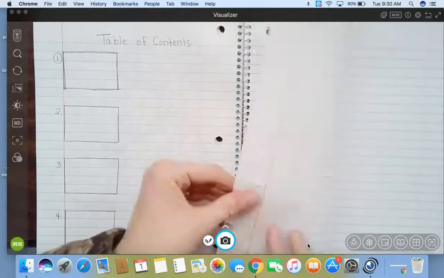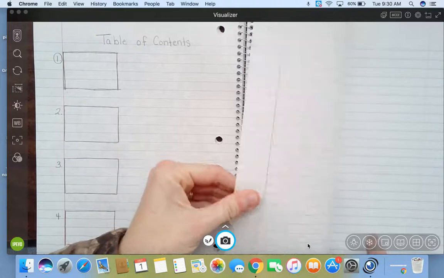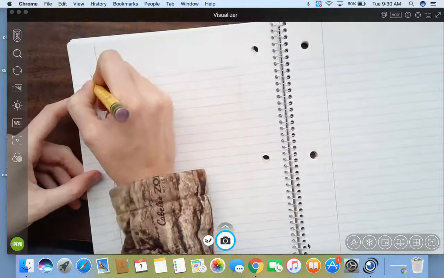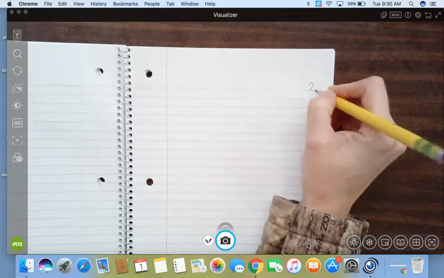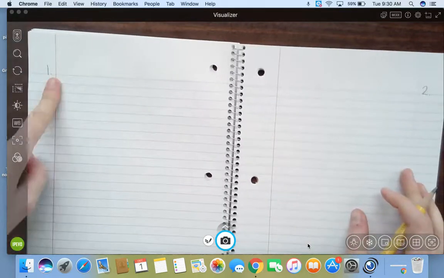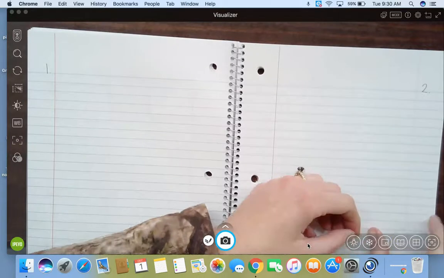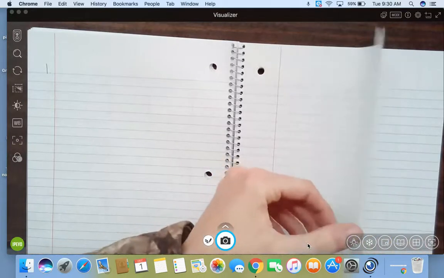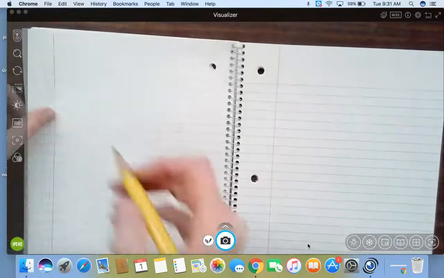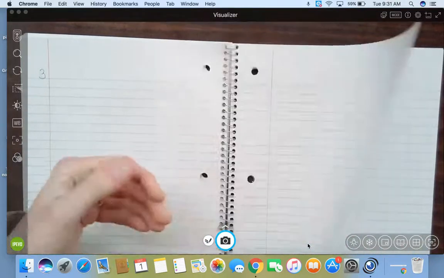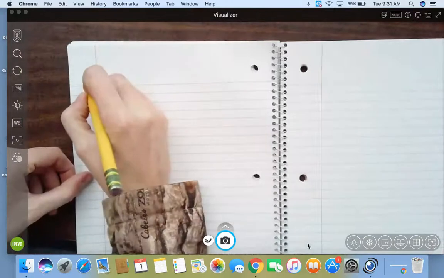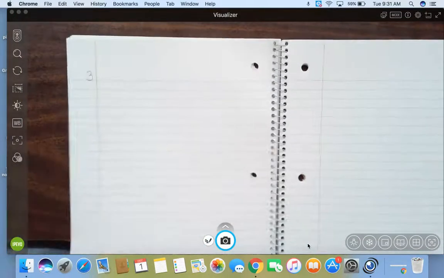All right, so turn the page. Make sure you're not skipping any, kind of like pull the pages between your fingers. And you can get mom and dad to help you with this. So on this one, I want you to put a 1 here. And then on your next one over here, I want you to put a 2. So look, it says 1 on this side, 2 on this side. Make sure there's only 1 page. Then you're going to put a 3 and a 4. And then we're going to have our last page. Make sure you're not skipping any. And on this side, put a 5. Okay? That's going to be our story all planned out.